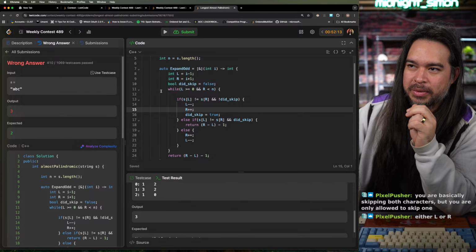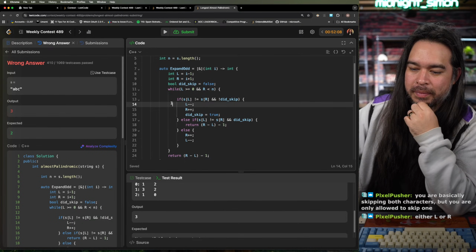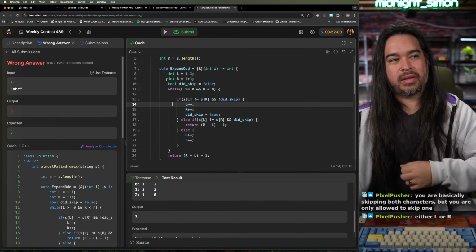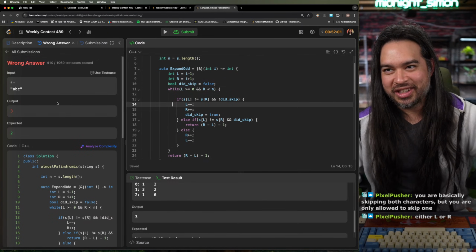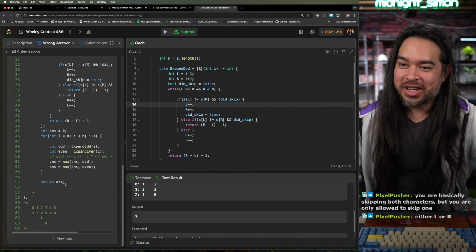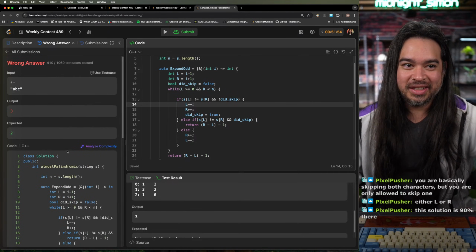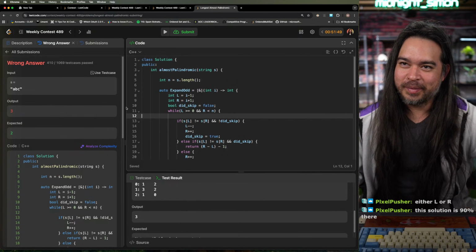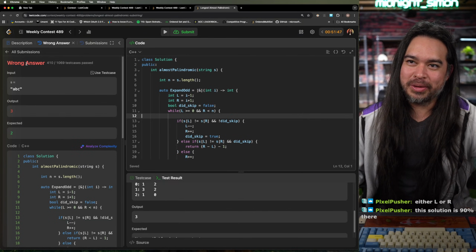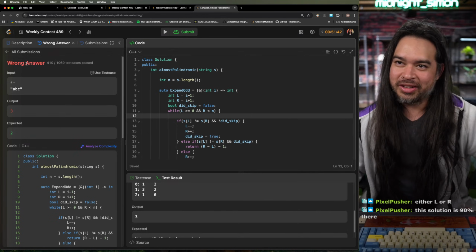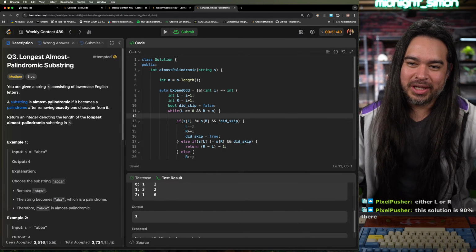I wonder if it's a combination of this and that DP stuff. Maybe I can think about it a little bit, or I can just give up. I don't know yet. What time is it, man? I got an hour left. The solution is 90% there. Man, I'm like that meme with the gold miner or the diamond miner. I'll just give up right before I hit the diamonds, man.